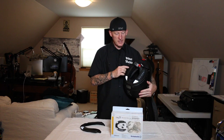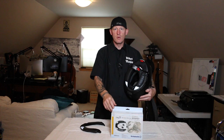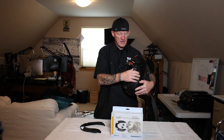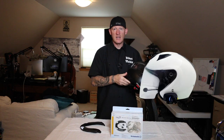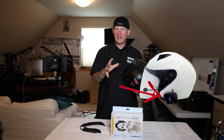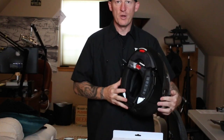I do like the SRC system. It's awesome because it's made for this helmet. Schuberth paired up with Cardo communication systems and made this neck roll that only works with the Schuberth helmet. So I like it. You don't have a big box like some of them hanging off the side. You see those big chatter boxes and stuff like that. Not that they're bad systems, I just don't like that. I like this very clean integrated system with a neck roll. Just super, super pleased with this.